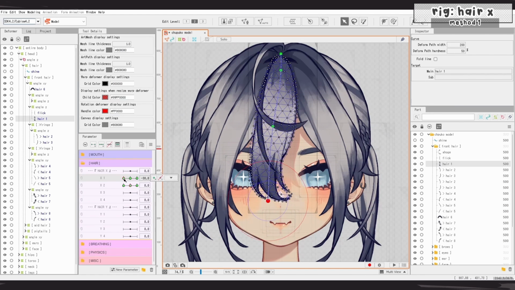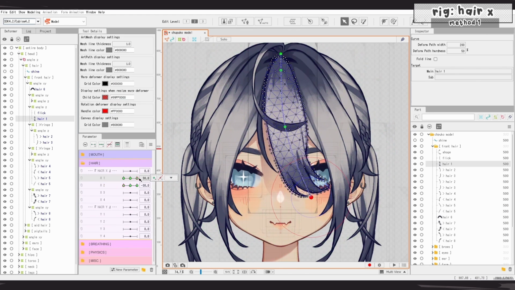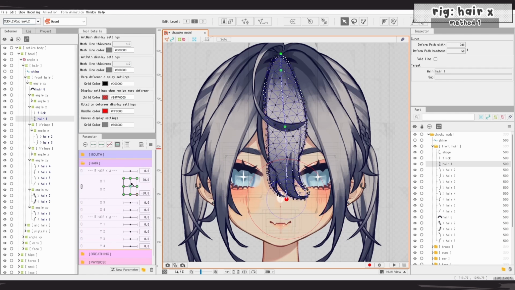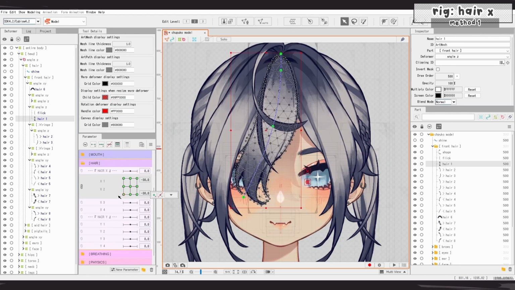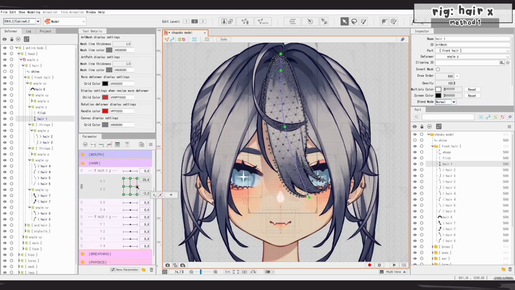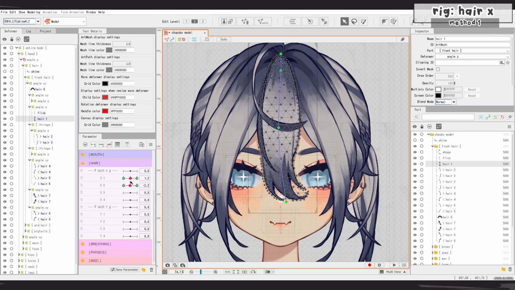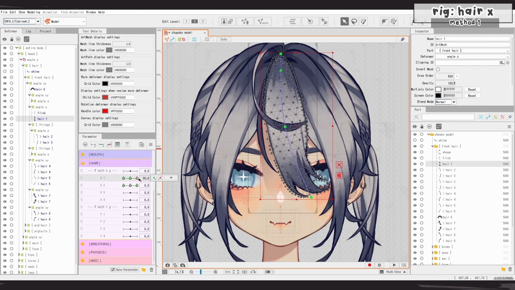Now you can go to negative 30 for X1 and then negative 30 for X2, and manually do this like we did for the brows. Or you can just connect everything and synthesize the corners. And then you'll have this awkward waving movement. It's only a little awkward because we're using the synthesized corners. But you can also use it as a guideline.